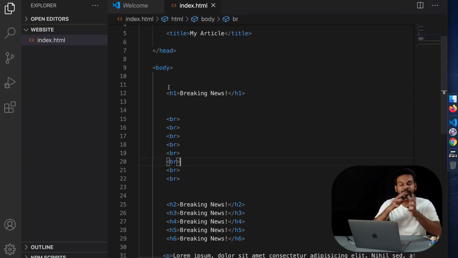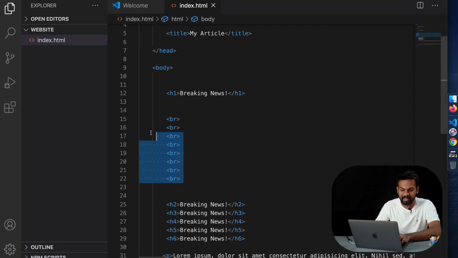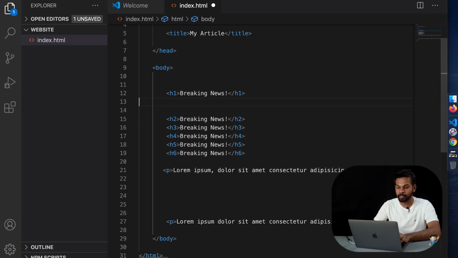All right. So that was something I quickly wanted to include, because I thought a lot of you might have a question that, even though we have this huge amount of spaces, HTML is not showing that. Why is that? The reason is this: HTML is basically white space insensitive. Remember this word. If possible, just note it down as well.